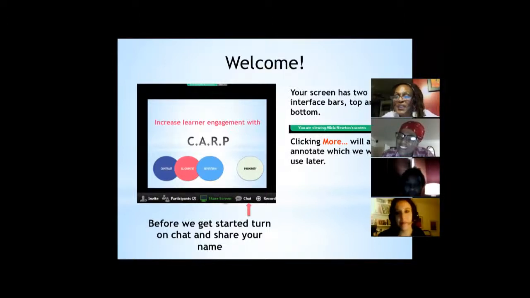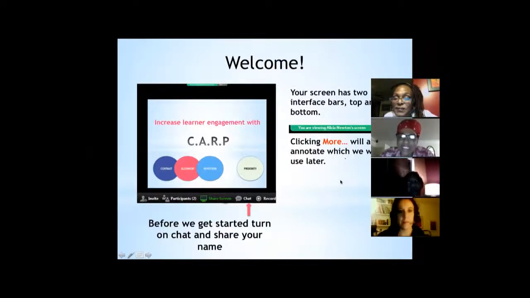Everyone should have a screen that looks like this, and there's a bar at the bottom that's your interface bar, where it says invite, share screen, chat, record. So make sure that your chat is turned on and that you put your name in so we can see everyone who's here.